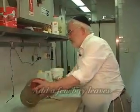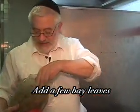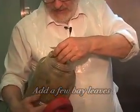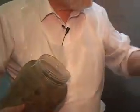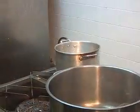These are bay leaves, dried bay leaves. They come from different parts of the world. They last a very long time, and they need almost no checking, a little superficial check, and we just add them like that. Bay leaves, nice flavor added to the beef.